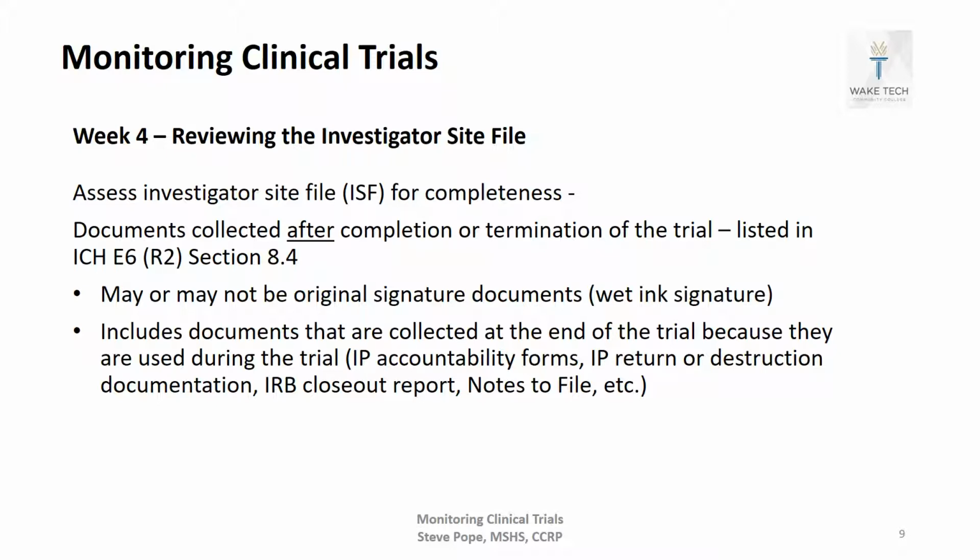And so this will usually occur long after you have closed out that site. But you'll want the site to send you that documentation if you don't already have access to it. Many of the central IRBs are going to have portals where you or someone else will have access to that, and you can go on there and pull down, for example, all of the IRB approval letters and documentation. Any notes to file that they may have created during the course of the study.